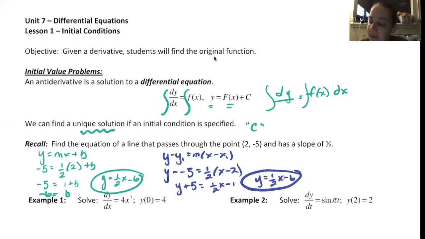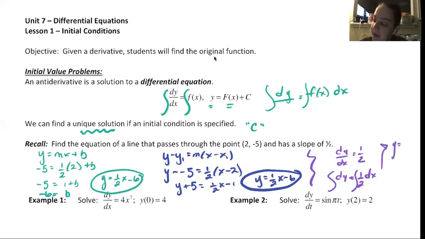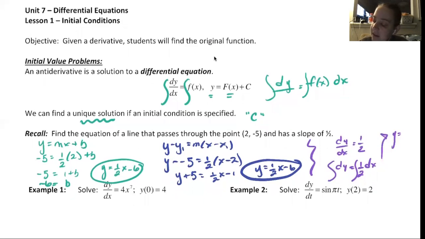But what about calculus? So let's come over here. A slope of 1/2. Well, slope is the derivative, so dy/dx is equal to 1/2. If I move that dx to the right that I talked about just a second ago, dy is equal to 1/2 dx. That's called separation of variables. We'll chat more about that in a moment. If I integrate both sides, what's the integral of dy? Well, it's just y. If I have 1/2 dx, that becomes 1/2 x. What do we have at the end? Plus c. All right, now we're talking.